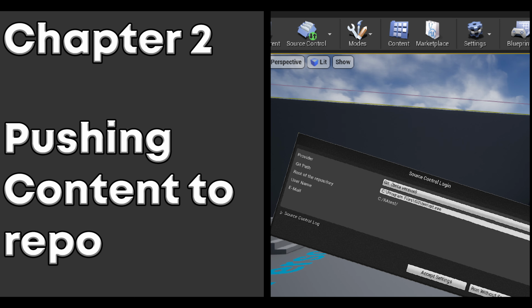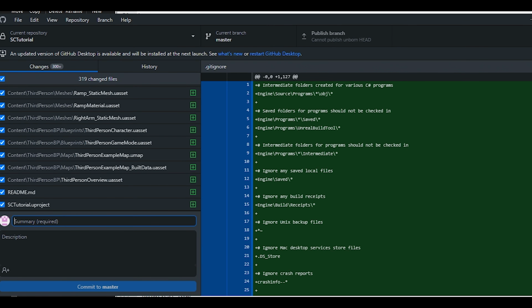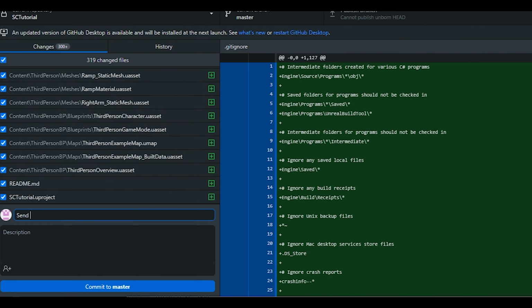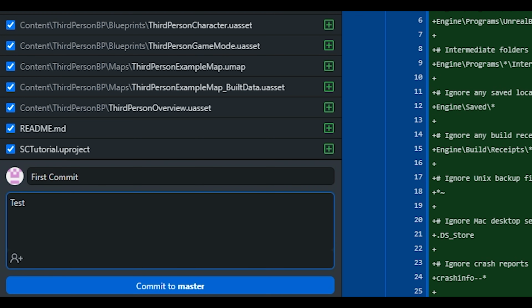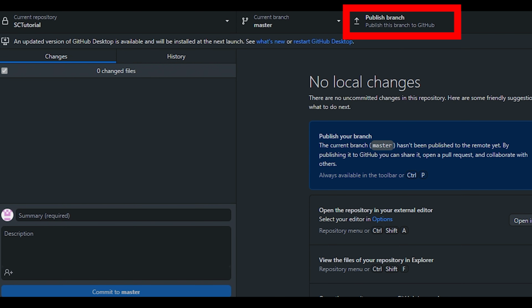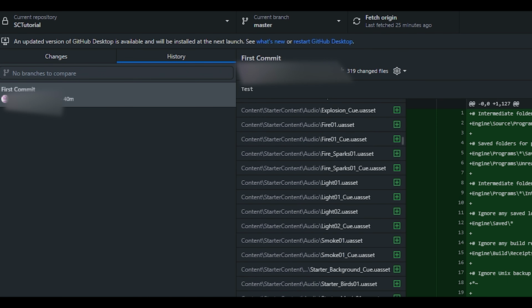At this point, you now have access to fetching, pushing, and pulling commits. It is always important to check it daily when working on a team. First you will need to add a summary and description to each commit so your future self knows what is in that commit. Then click Publish Branch. The first one usually takes a while. Anyway, you can check History to see if it is done well.